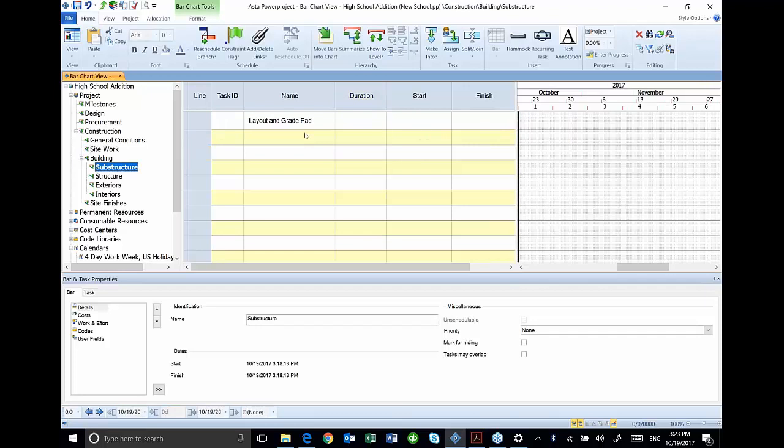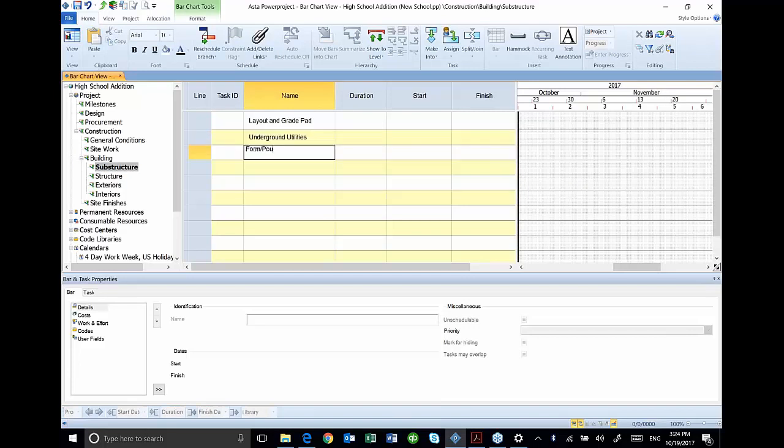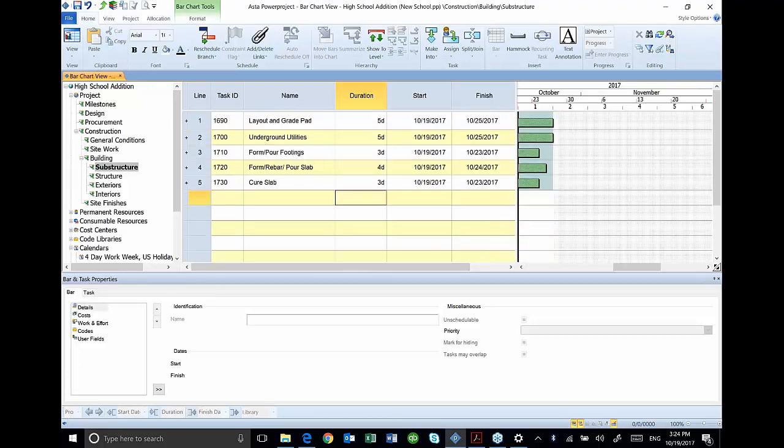Under substructure, layout and grade pad, underground utilities, form pour footings, okay, so I'm adding these activities throughout my outline in each group.